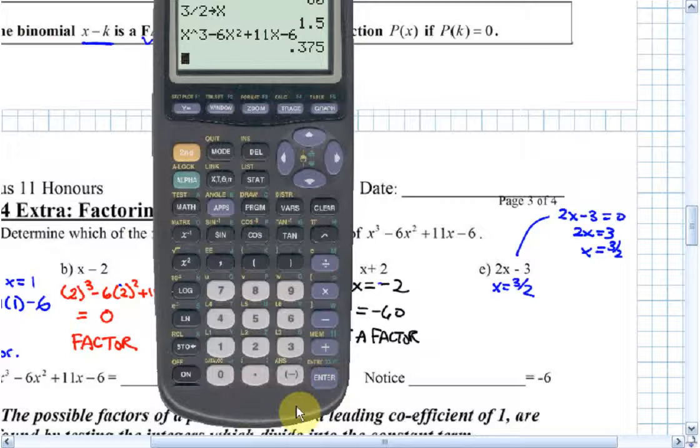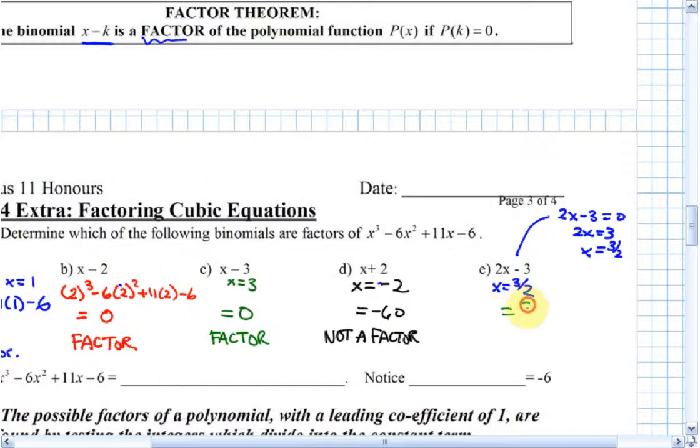Now, by the way, your graphing calculator will also change this to a fraction for you, if you're curious. To change it to the fraction, there's this math button, which is underneath the green alpha button. So if you press math, and you choose option number 1, it says arrow with a frac, meaning I want you to take my answer that's a decimal and change it to a fraction. Press enter, and voila, 3/8. So in this case, the answer is 3/8. Therefore, is this a factor or not? I say no, because it's not equal to 0.